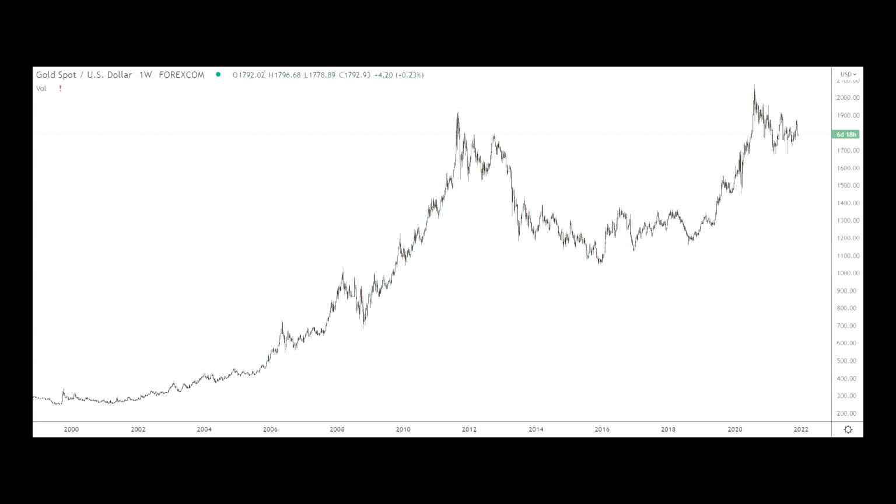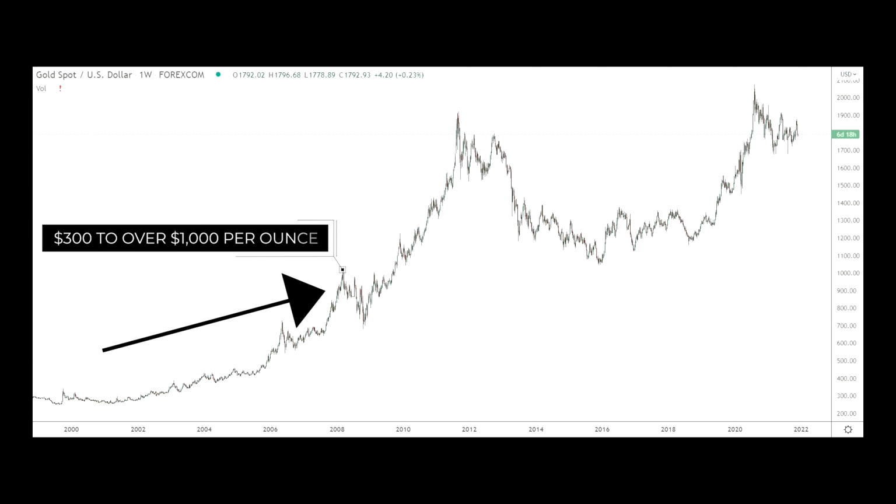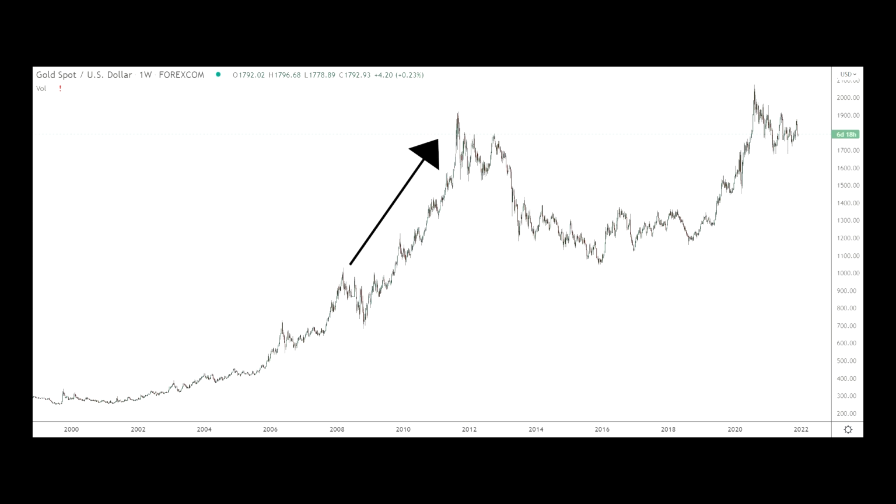Essentially, gold started attracting investors like myself ever since the September 11, 2001 terrorist attacks, and it was due to its status as a safe haven asset. In times of global or stock market turmoil, investors rushed to put money into gold as a defensive play. And you can see here from the chart that the gold price did incredibly well from 2001 all the way to the beginning of 2008, essentially rising from $300 to over $1,000 per ounce. Then it resumed its upward trend in late 2008 all the way to near the end of 2011, rising from $700 to over $1,900 per ounce.